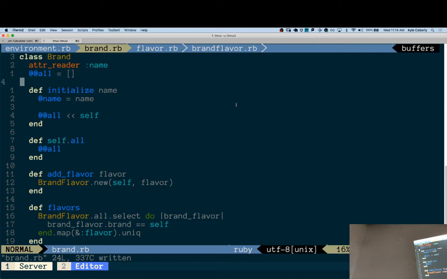This brand, like if you pass in the argument. You're calling this on a particular brand. You're calling it on Dannon. You're calling it on Greek. So it's Dannon.flavors, Greek.flavors. So saying I only want Dannon's flavors. And so this line right there is making it so we're only getting the ones that you're calling it on.